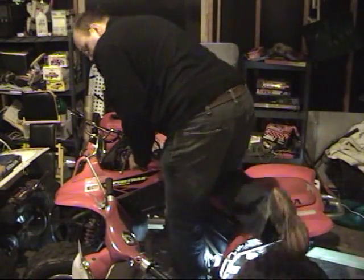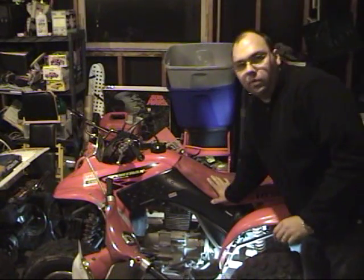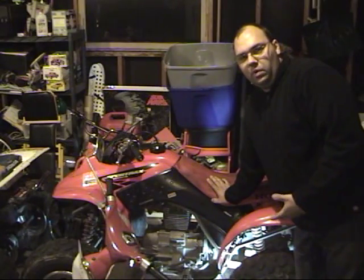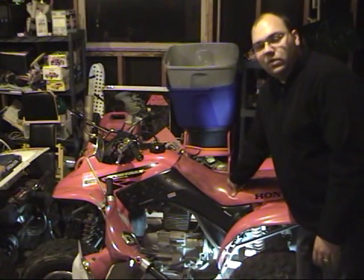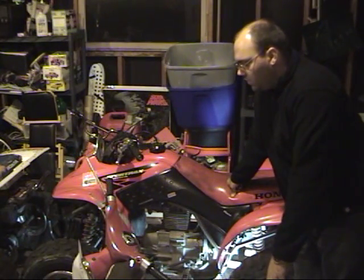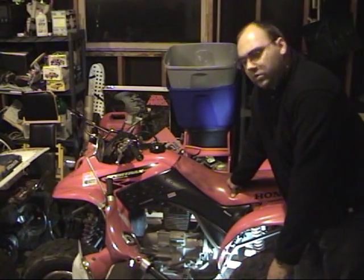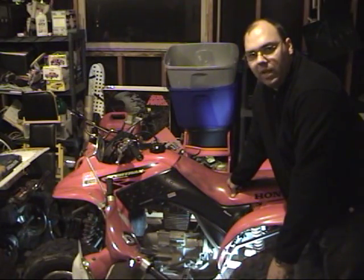Now, this is also set to the softest spring setting. So what we're going to do throughout the next few days is ride it around, figure out where we want that spring set as far as the preload on it, and get it to the right stiffness for her. And I think she'll have a much more comfortable ride as we go on. Now the front shocks on here, the front suspension springs and shocks are still stock, and we're going to start with this, see how she likes it, and then if we need to do something in the front, we will do that at a later date.